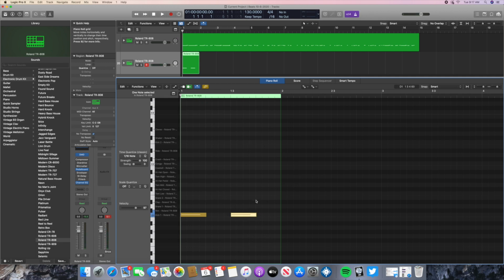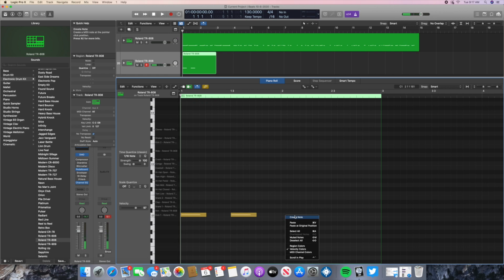Oftentimes we really don't know how things are, unless you do this all the time. It gets difficult to read these lines and tell which one is the off beat, which is the and beat, or the actual beat. So go ahead and play with it. Let's open this up a little bit more and put more drums here. Kind of map it out. I'm a visual type of guy, so I need to see it. Okay, let's listen to see how that sounds.